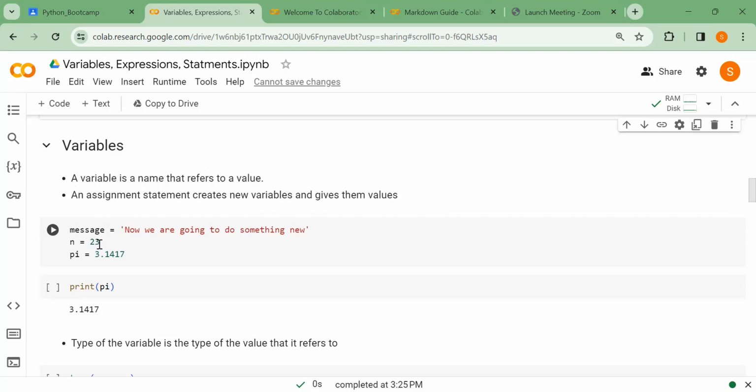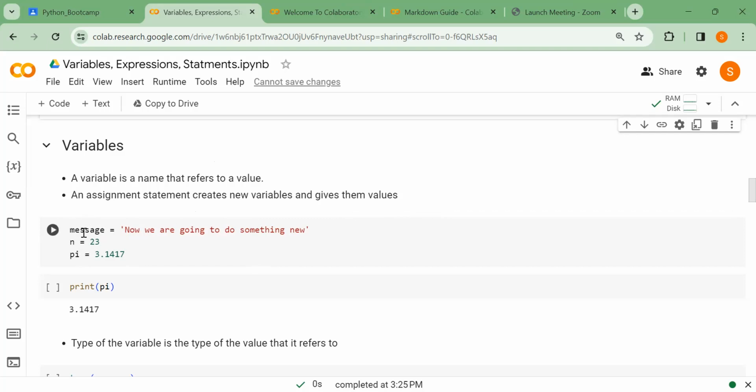And then you can write n equal to 23, then it creates a box with name n and stores 23, and so on. One important thing to note here is that we are not writing any data type, we are not writing str message or int n, unlike what we do in C. Python automatically takes care of the type. You have assigned a string, so it will automatically make the type of message as str.